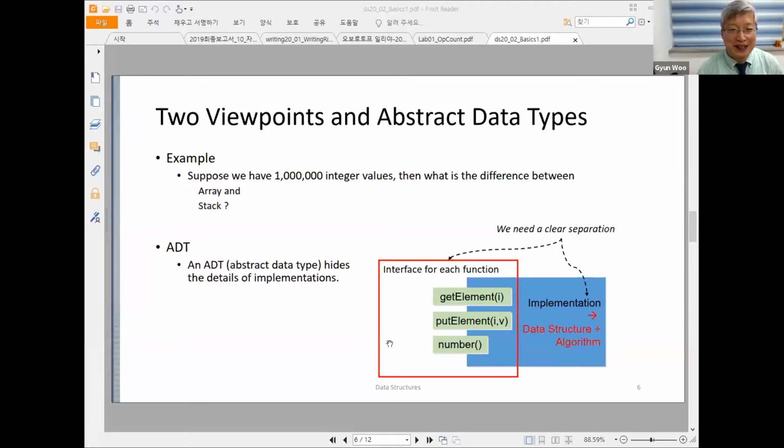So it is related to the concept. The concept is an arrangement, but the purpose of the arrangement is manipulation and efficiency. Manipulation means the methods, and the efficiency should be achieved by a certain implementation. So this slide shows two aspects, interface and internal implementation. We are going to take a much deeper look at the implementation today. But before that, you have to do your own laboratory work.